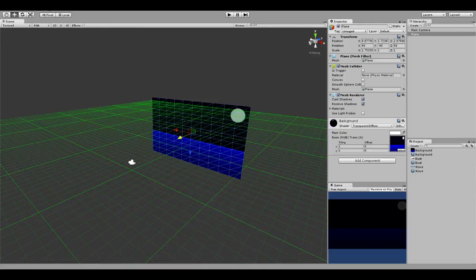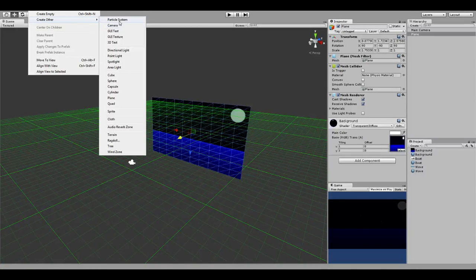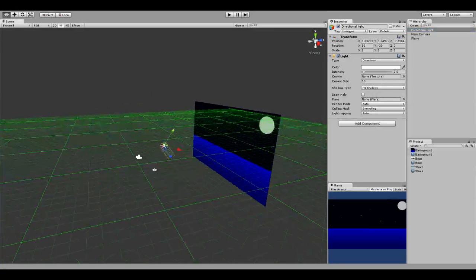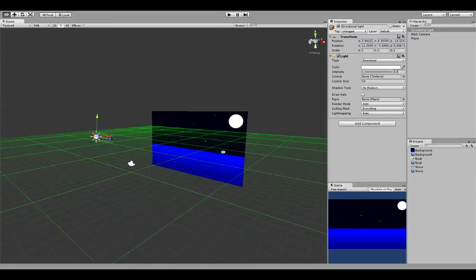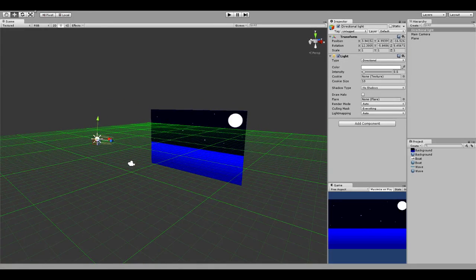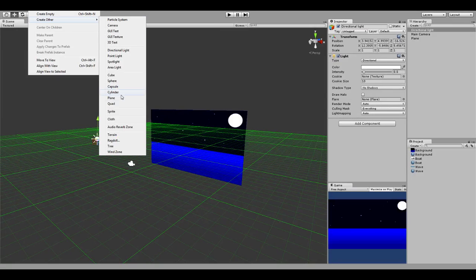Yep. Now you also want to add in a directional light and just rotate it so it goes straight onto the board and move it out the way. You want to do this for all of them, so create another plane.